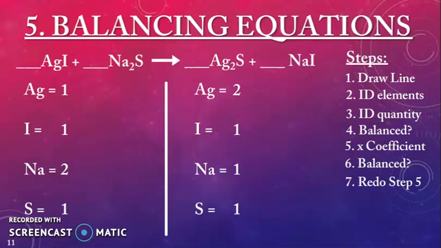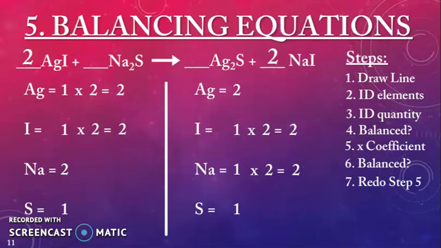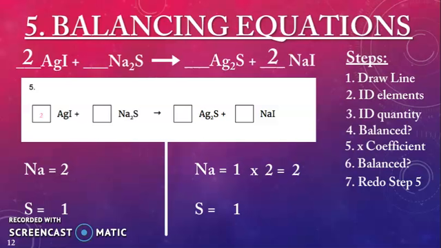So looks like silver is not matching this time, so we're going to hit the reactant silver with 2. So we're going to put a 2 up top. That's also associated with the iodine, so we're going to multiply that one by 2 as well. So now we've got silver matching or balanced. Iodine is not. So simple solution there is, let's look at the product side. We're going to multiply that one by 2, and we're going to put a 2 up top, and that's also associated with the sodium, so that one's going to be multiplied by 2 as well. And lo and behold, we are balanced. So what does that look like on our worksheet? This would be a 2, a 1, a 1, and a 2.